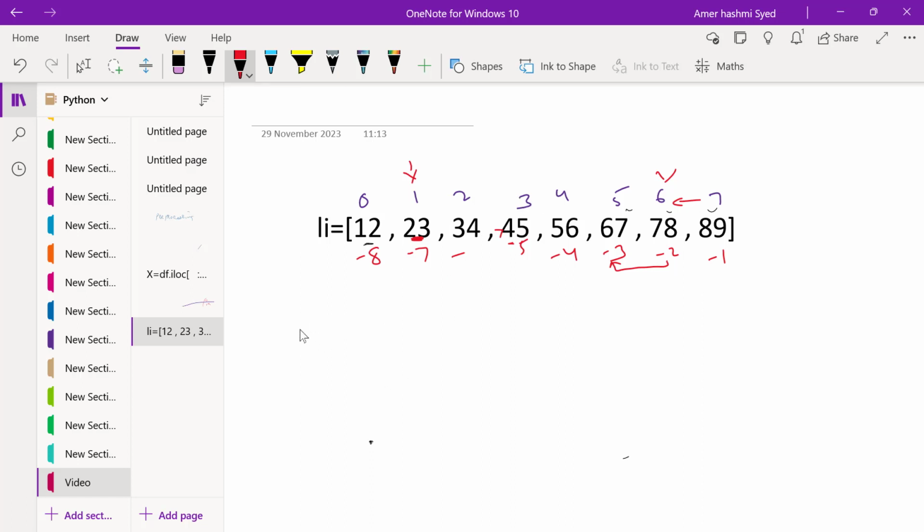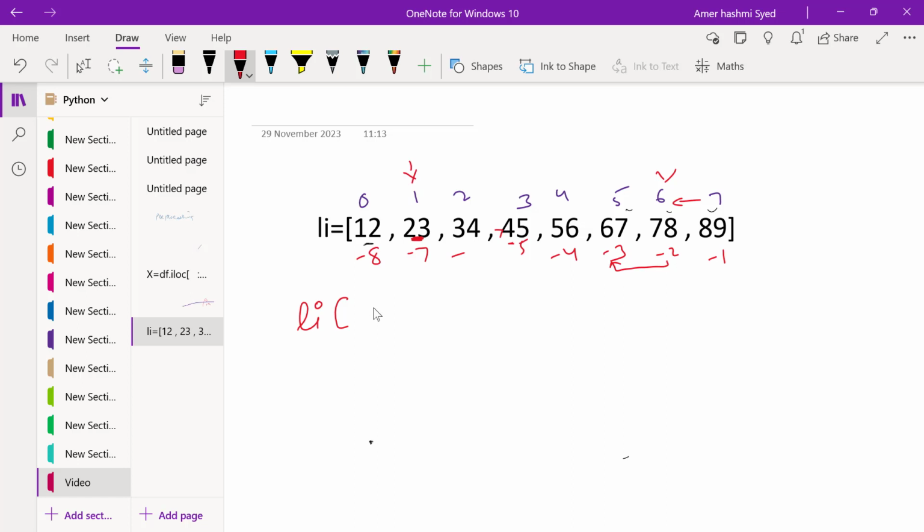Now what if I have index to be negative? We do have negative interval, and we use negative interval to traverse in the reverse order. And the reverse order is what, basically right to left. Normally with normal interval, a positive interval, we traverse from left to right, and with negative interval we can traverse from right to left.